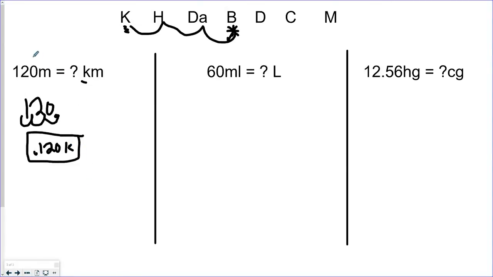Again, this is because there are 1,000 meters in 1 kilometer, so what I essentially did by moving left 3 times is I divided by 1,000, because I'm going from base to kilo. So I end up dividing by 1,000 to get there. So this is just kind of a shortcut way of doing the conversion factors for the metric system, because the metric system is nice and based off powers of 10, which when you multiply and divide, all they require you to do is move the decimal.